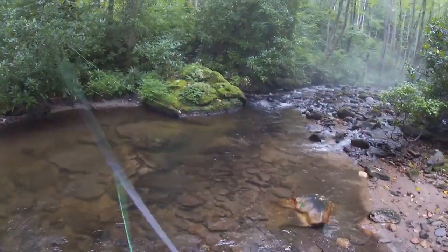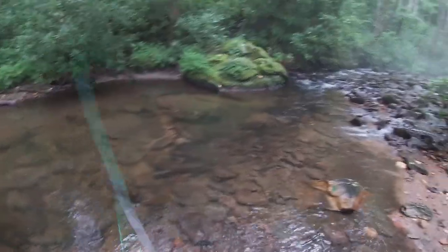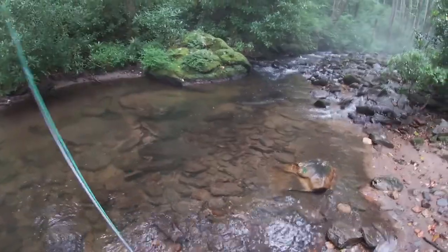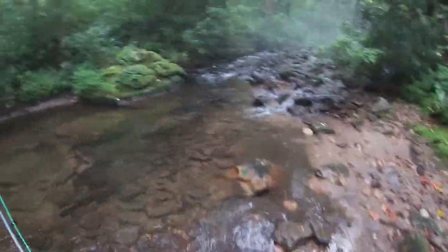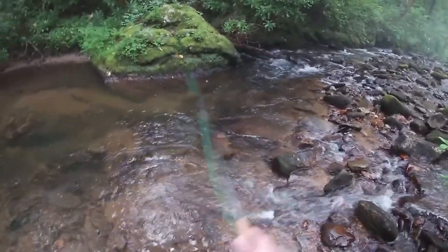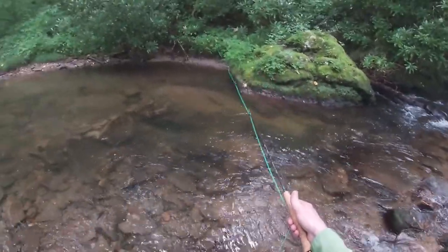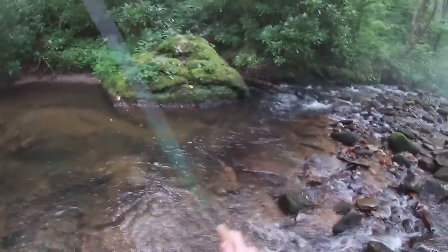Oh man, I'm going back with a very small hopper. Very small hopper. Oh, one looked at it. Oh, well, he more than looked at it. He came from way over too. Come on, fish. Took the dang fly, man. They're flat out killing me. Oh, he swirled at it, and he hit the tippet. His tail hit the tippet. It dragged the fly under just a little bit, or stopped the fly. It's funny. Don't you go after my grasshopper.